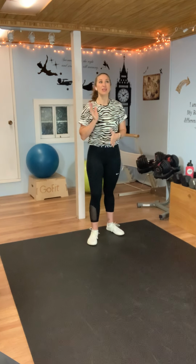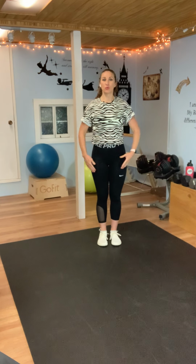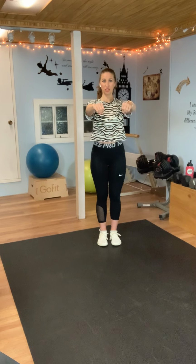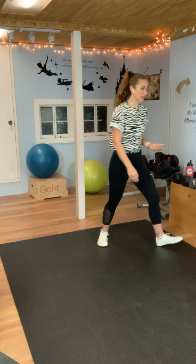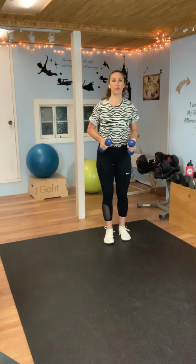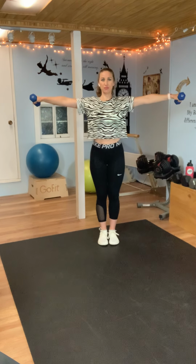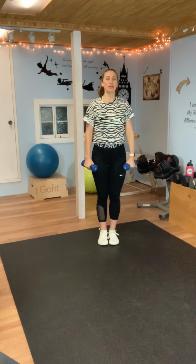Okay, this next round, two exercises, lateral raise and front raise. So you're gonna wanna go much lighter than you did for your overhead press. Lateral raise, we're going out to the side with our arms out, and then with the front raise, just right to shoulder height in front of us. Very simple. I'm gonna go ahead and start with 5 pounds. So grab your weight with the lateral raise, slight bend in the elbow. So they don't have to be straight out, slight bend, knuckles on top, yeah?